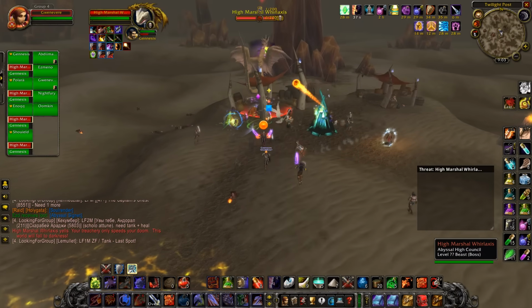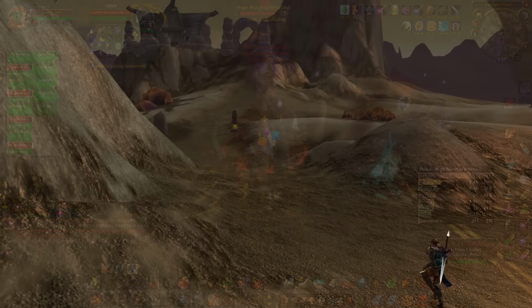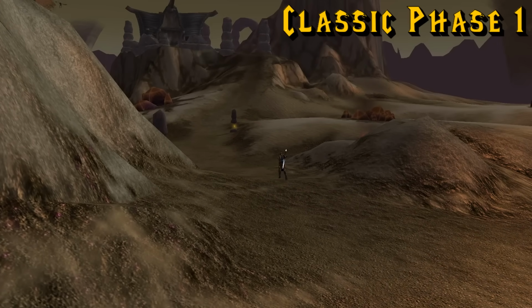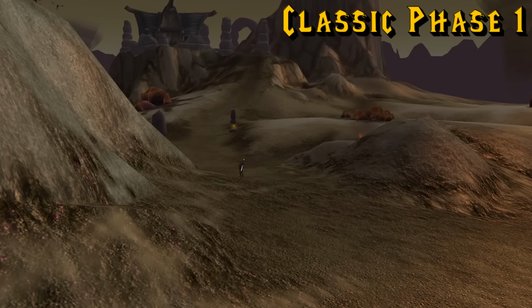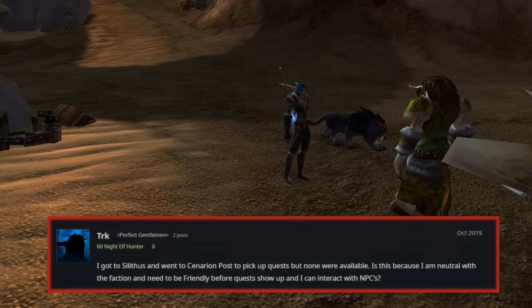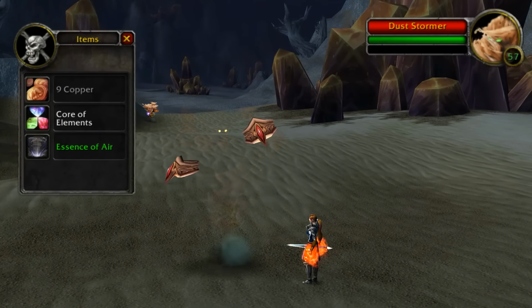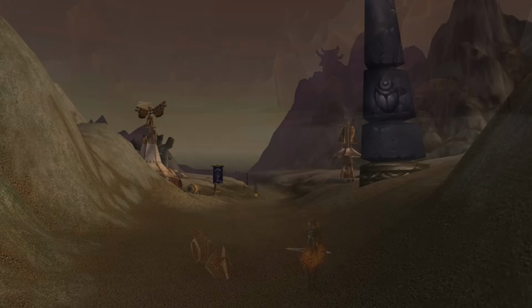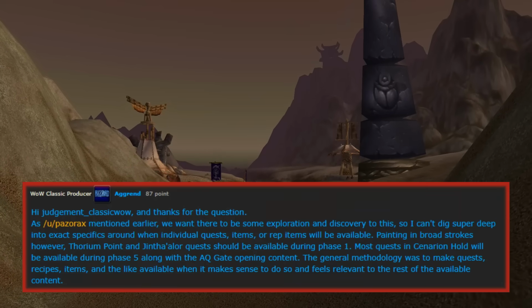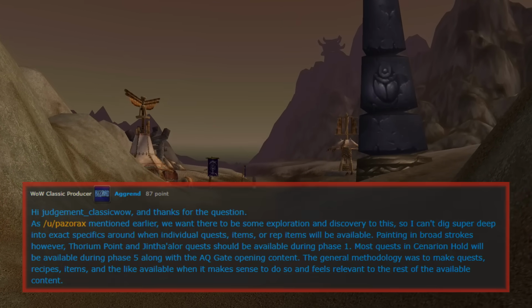While Silithus did offer lots of content throughout most of Classic, and eventually Classic Era, the first players who made it into the zone shortly after Classic's release found that the NPCs in Cenarion Hold, the zone's main city, didn't offer any quests, which made the zone mostly irrelevant, with the exception of a few areas where players could farm elementals. Blizzard actually did this intentionally, so that the first phases of Classic would mimic the release of the original Vanilla, where Silithus also barely had any content.